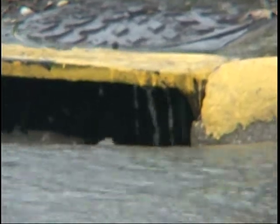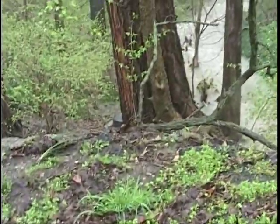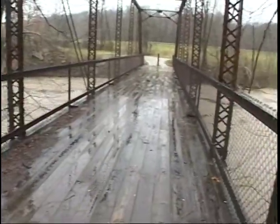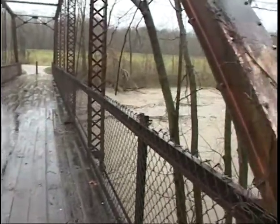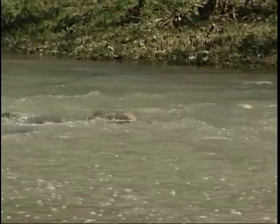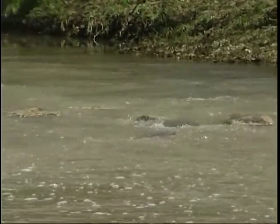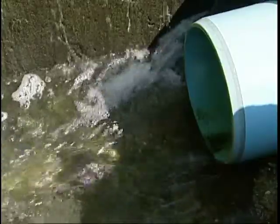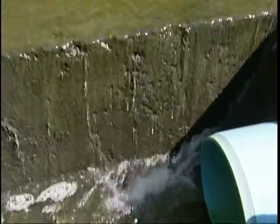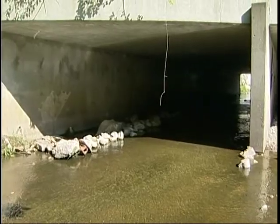Whether you're on the University of Missouri campus, in the City of Columbia downtown or out in the subdivisions, or in the county — all storm drains drain to our creeks and streams. They are not hooked up to a wastewater treatment facility. Storm drain water goes directly through our creeks and streams. It is not filtered. It is not cleaned. So whatever you put on the ground goes there.